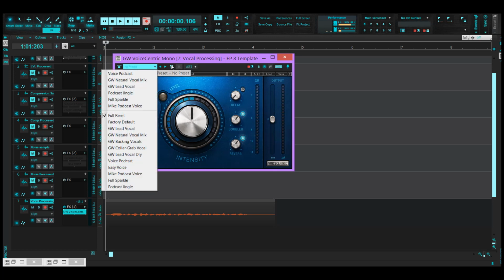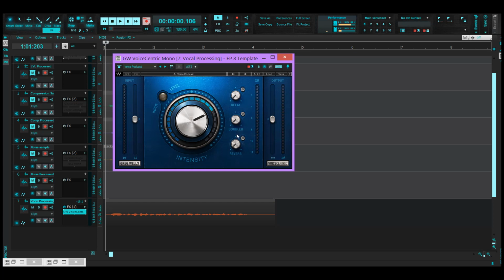And if you're going for podcasts, the one that I'm really liking for my voice in particular is the Voice Podcast. It doesn't have any of the effects on, because on a podcast, you're not going to want to do any of this. You're not going to want a delay or a reverb. You're not going to want to double your voice. That would be a little bit silly. Otherwise, you're sounding like Paul McCartney doing a vocal track.